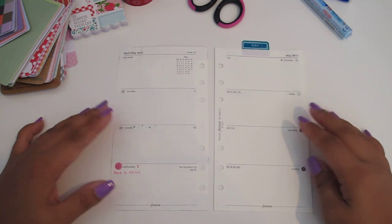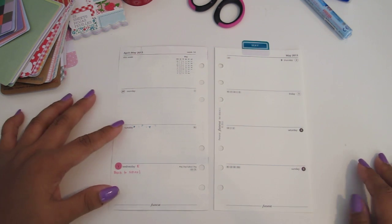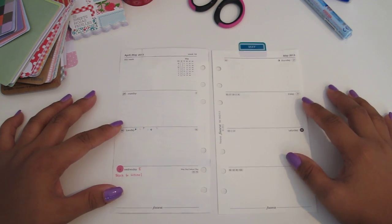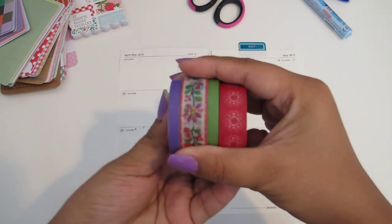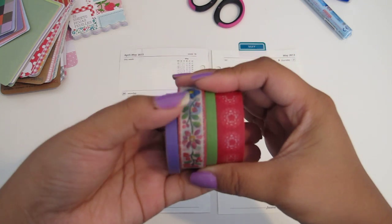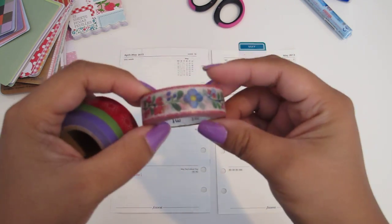Okay, let's get started. I did already pick out my theme for the week, and since it's the first week of May, I went with a May flowers theme. So of course I picked my washi tape first. That's how I start, and I went with this. I picked this out first. I wanted to use this washi tape.